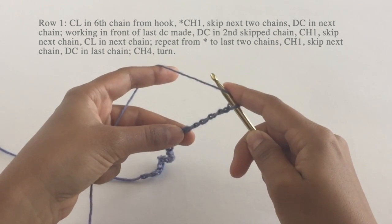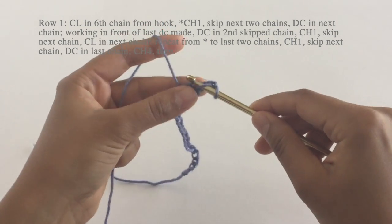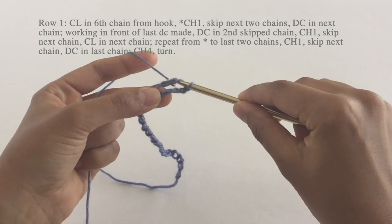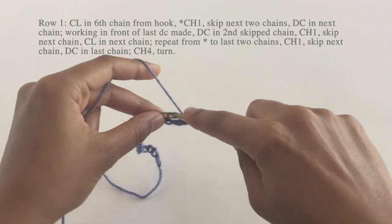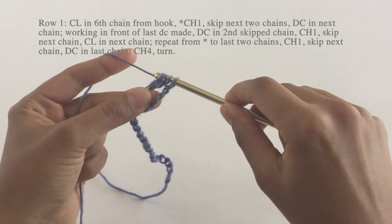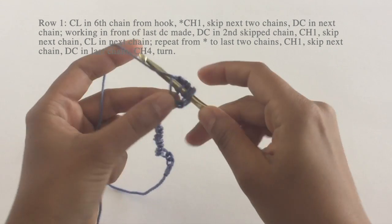To make a cluster, you put your yarn over your hook and insert it into the stitch. You pull through a loop to the height of a double crochet, and then you pull through another loop so that you have 2 loops on the hook, and you repeat twice more. So yarn over, pull through, and then pull through so that you have 3 on your hook. And then one more time.